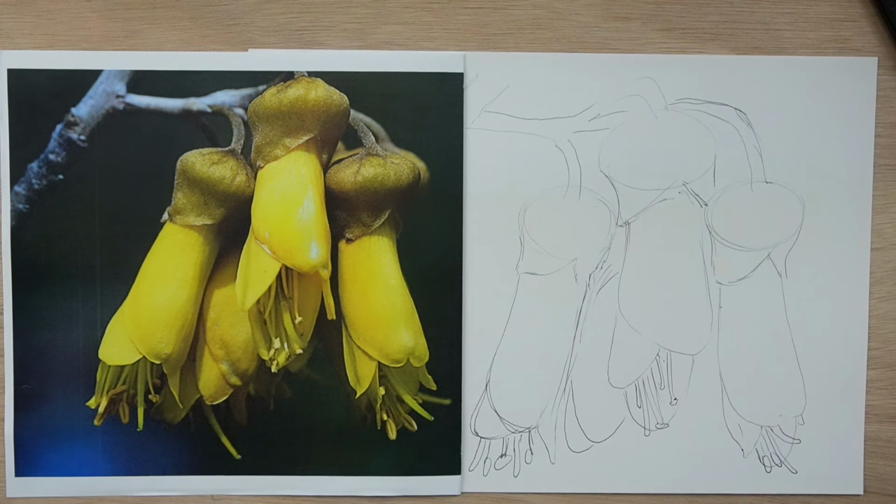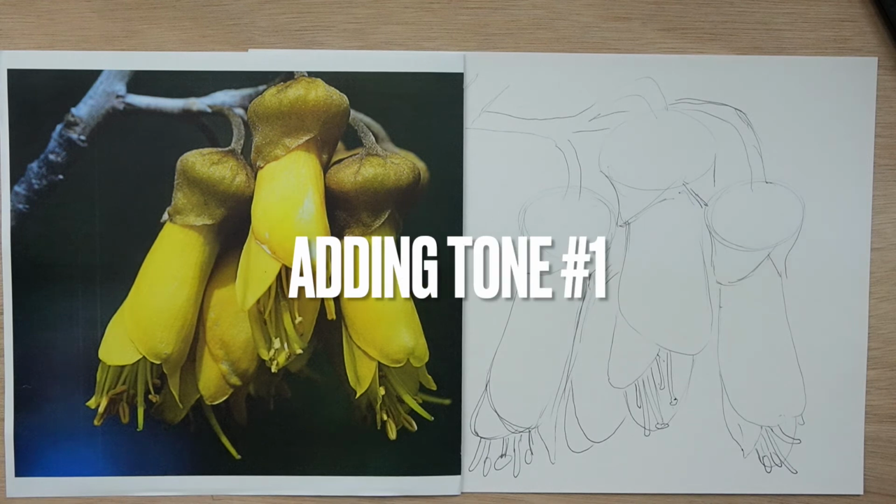Cool. Yeah, I reckon that's a good composition. It's a good starting point. All right, nice. So what we're going to do now, guys, is we're going to start on the tone.